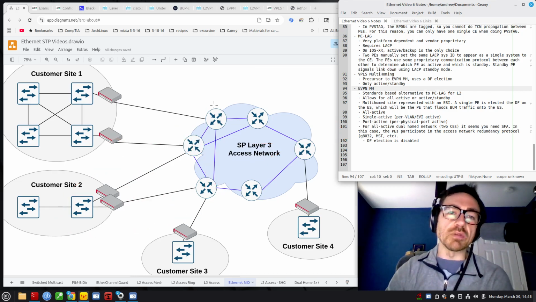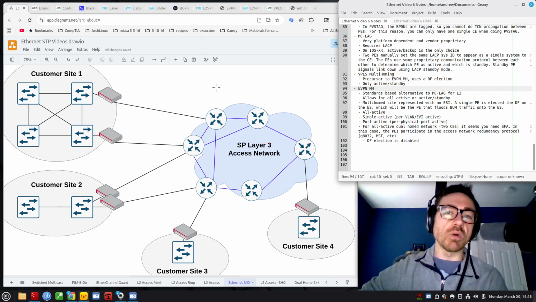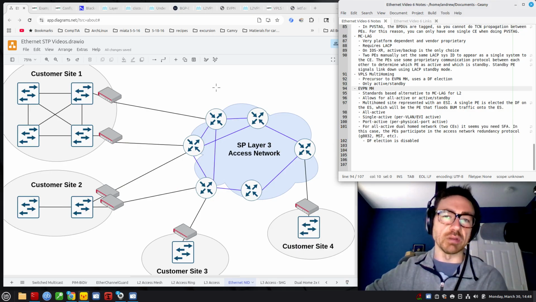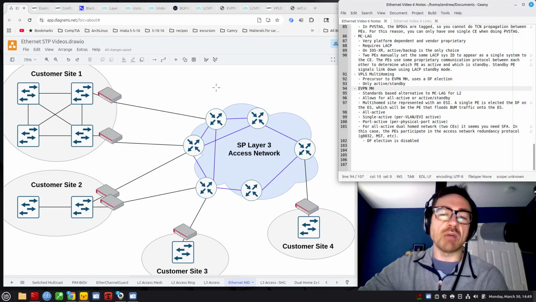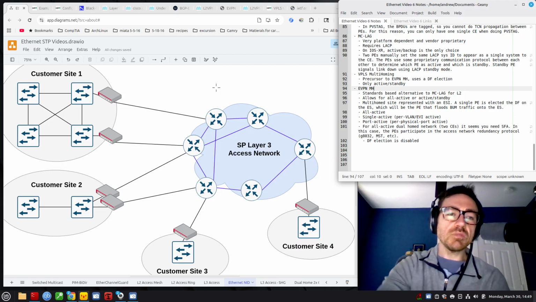There are two other modes with EVPN. EVPN at first only supported all active and single active multi-homing. With single active, it means that one link is active and one link is standby on a per VLAN or per EVI basis. And this is not like multi-chassis LAG where one link is LACP out of service. It actually just means that the non-designated forwarder is just not allowing traffic in and out.